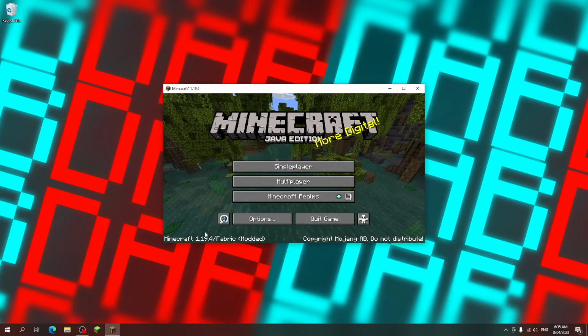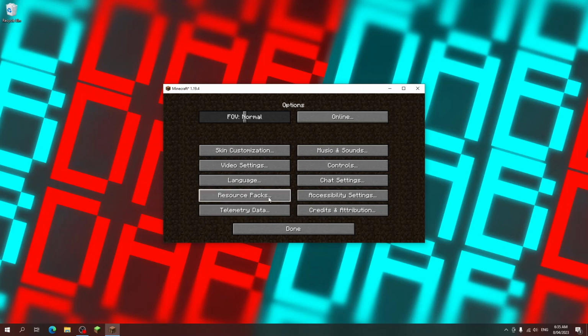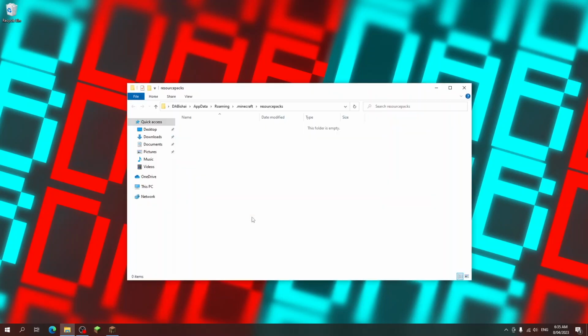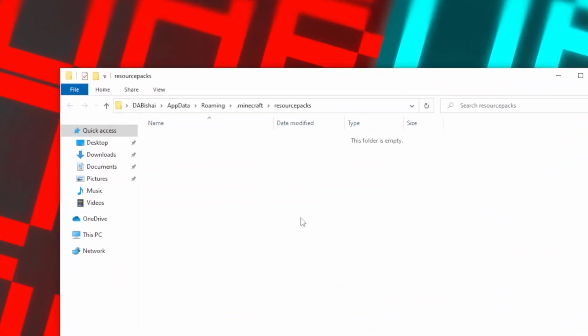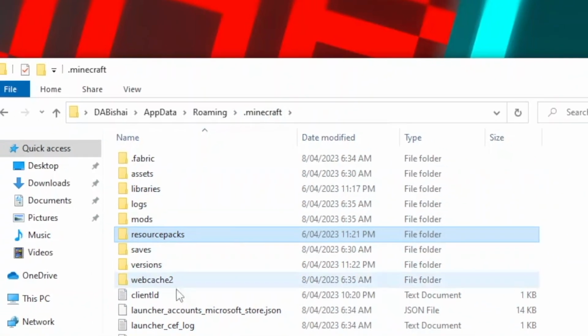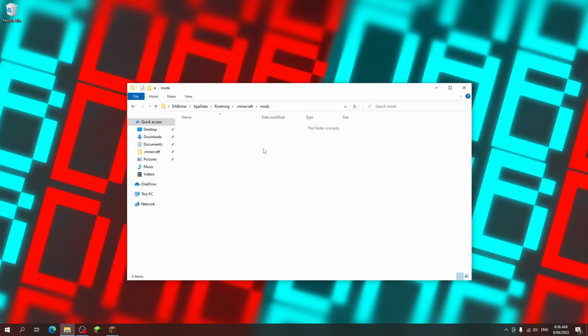Once you're in it, go to Options, Resource Packs, and then click Open Pack Folder. What you're essentially trying to do in this step is to get to the Minecraft folder in the fastest and easiest way possible. And now once you're in this folder, go to your file tree at the very top and then click on Minecraft. And that is your Minecraft folder. So for quick access later on in this process, make sure to drag the folder icon from the top to your sidebar so it's always handy, which makes installing mods way easier.